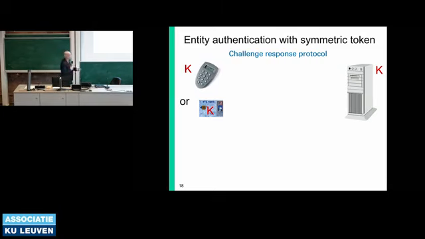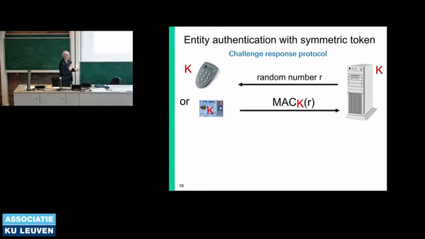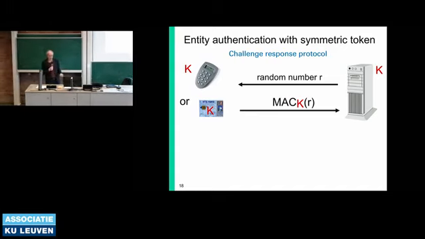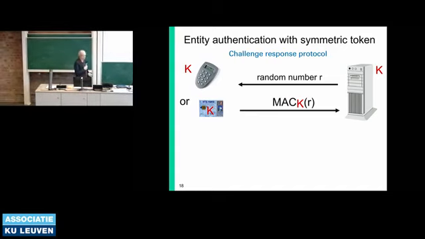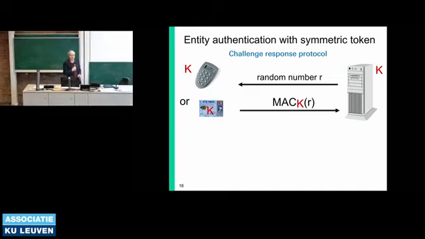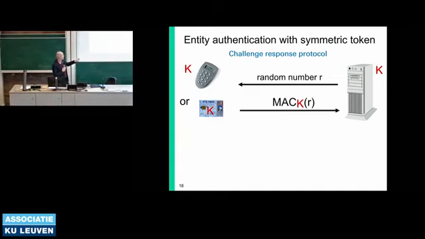So more or less you have a key, in this case in the ground station, and one in the plane, and you ask a question, a random question, and then you get a MAC as an answer, as a function of the key and the random number. And if the MAC is correct, then you don't shoot the plane. And if not, you shoot the plane. Or if you make a payment today, or if you authenticate, in fact, you get a random number from the server and you send the MAC back. This is a standard way of authentication.